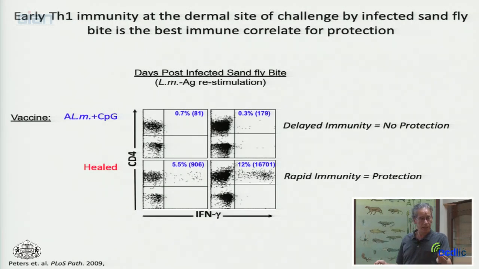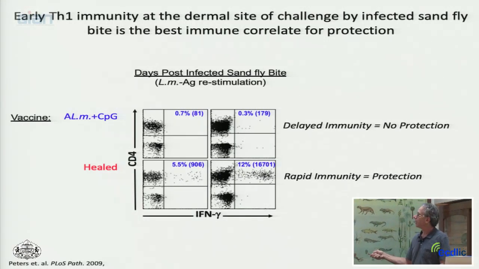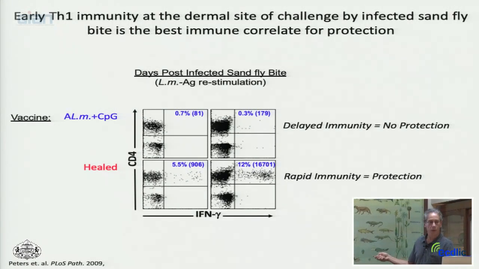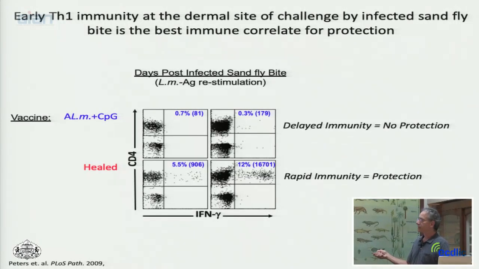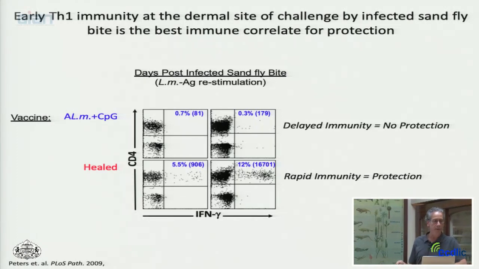And again, these killed vaccine mice were not protected at all against fly challenge. Whereas these healed mice, these mice that have healed a primary lesion, already by 3 days, you see pretty good numbers of CD4 cells secreting gamma in the challenge site, and huge numbers already by 1 week. I mean, this is a fantastic response. So it makes sense. These mice are so well protected.